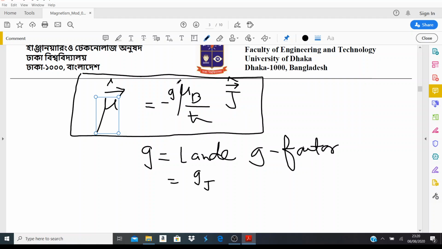The reason we need this Landé g factor is that we are going to understand the quantum mechanical framework for the paramagnetic ion, or paramagnetic atom. In that case, we will need the total angular momentum and the magnetic moment operator, where the Landé g factor will be an important quantity in the expression. That's why we need it. So for this lecture, that's about it, and thanks for listening.